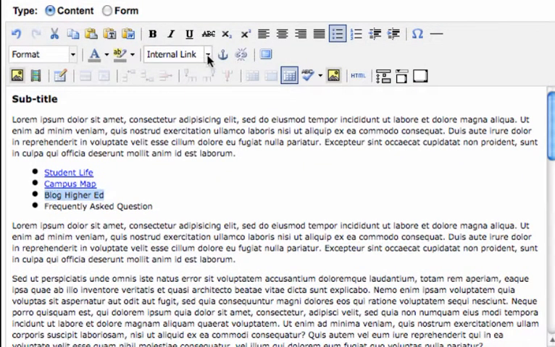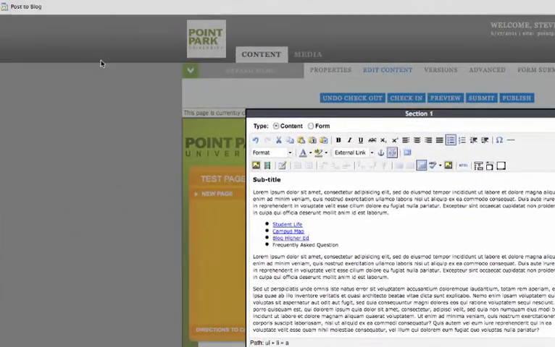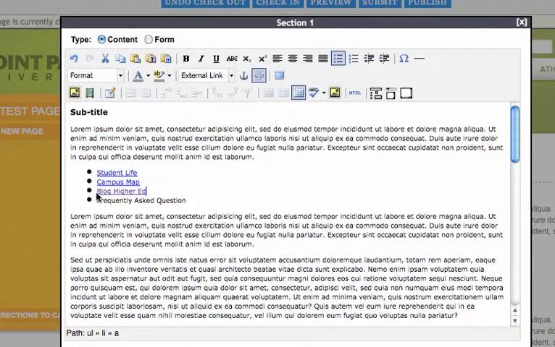editor here. I have the text highlighted, so I'm going to click Insert Link and then External Link. And that brings up this pop-up window, the external link pop-up window. And I'm going to paste in my URL. Now the one thing to remember is that this external link pop-up window automatically pre-populates the link type field, which is HTTP in this instance. So I have to remove that from the URL that I copied from the other window. So I'm going to do that now. And then from there I'm just going to click Submit. And again, that link is underlined just to indicate that the link has been created.